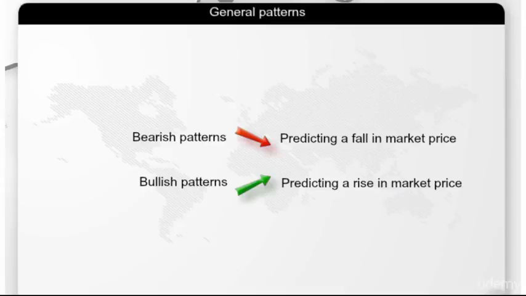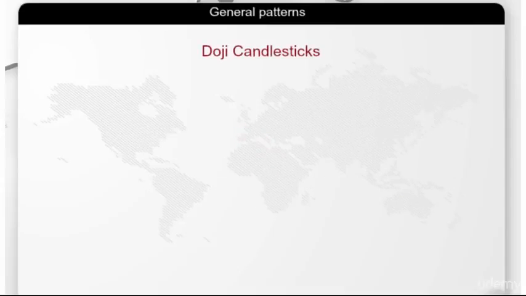in market price. Doji lines, or doji candlesticks, are candlesticks which indicate that the closing price is equal to the opening price. These include 3 main types. Long-legged: these candlesticks have long shadows on both sides and indicate indecision on the part of the market players. Gravestone: the longer the upper shadow, the more bearish the outlook. Dragonfly: the longer the shadow, the more bullish the outlook.